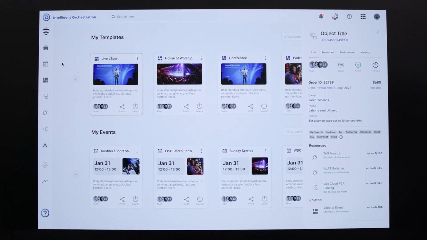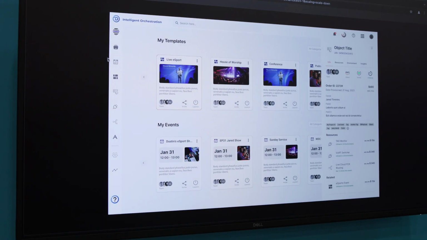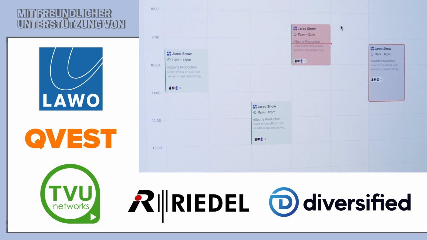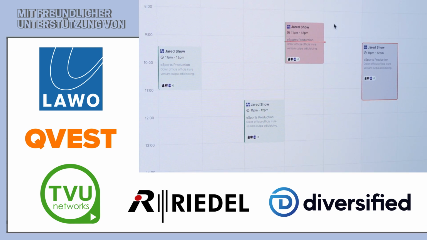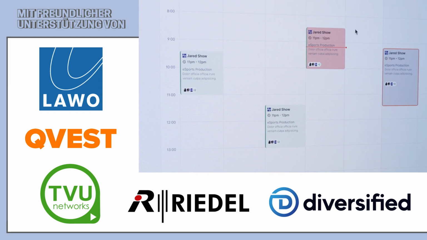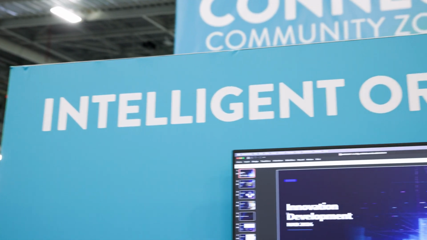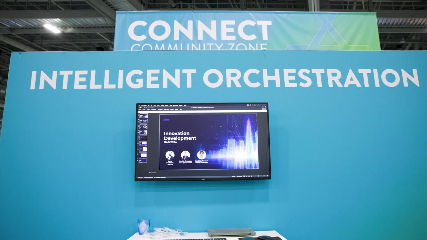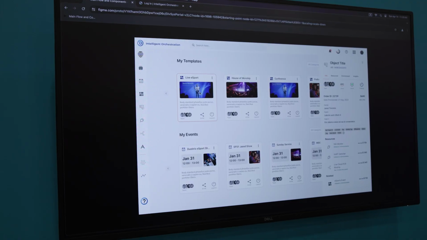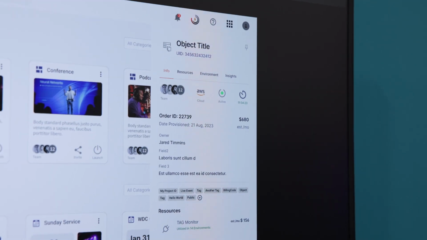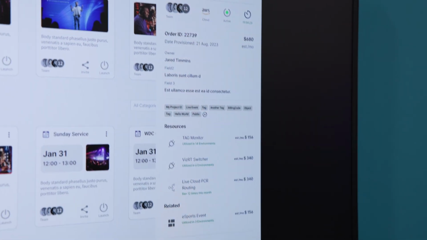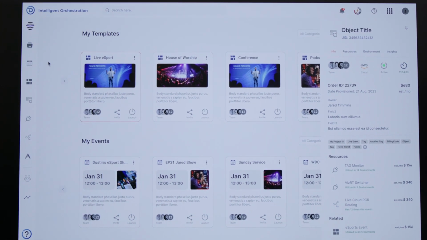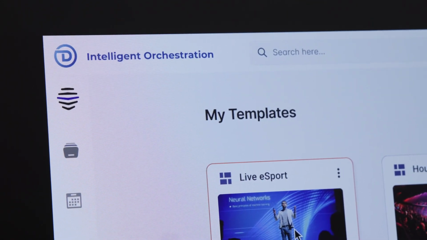If you wanted to set up a particular production and then schedule it in the future, you can absolutely do that. One of the targets is to provide a cost estimation of what it would be for any person before they started doing the production. What we're looking to do is make it easier for people to leverage those cloud assets. You don't want to have to worry about configuring the AWS or the GCP or the Azure environment. You just want to sit down, log in, and be able to start doing your production. So what this does is it automates all of the back-end engineering so that you can immediately start doing your production.